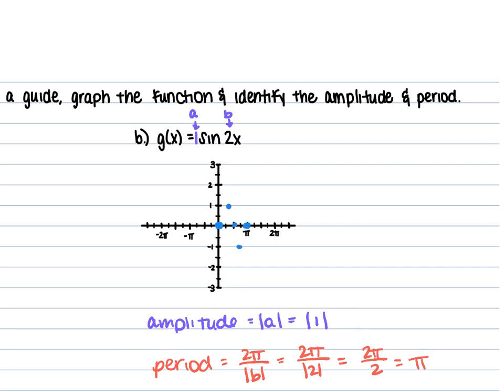And then if you wanted to duplicate this, just do it again. The 2 pi is your period. Half of that is 3 pi over 4. And then you're going to go half of that, go up to 1, go between your halfway point and your period point, and go down to negative 1. Then just repeat.